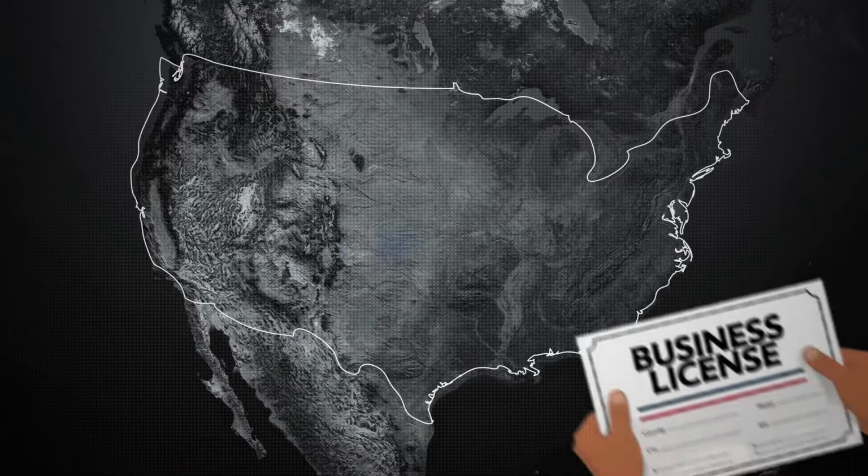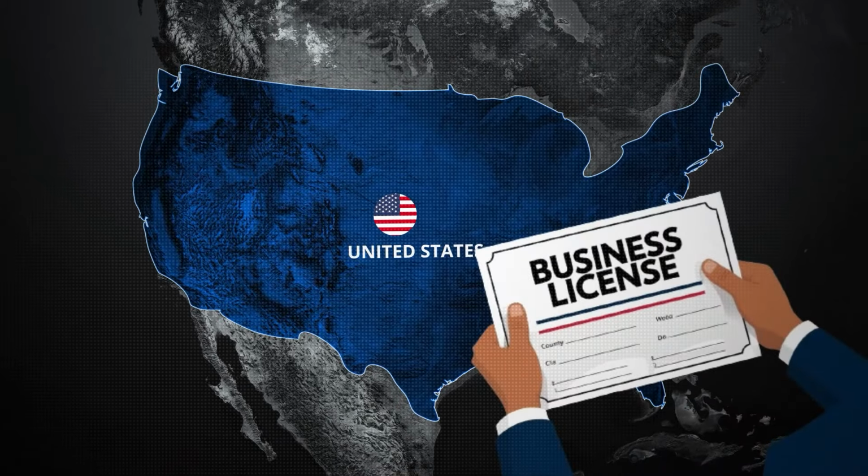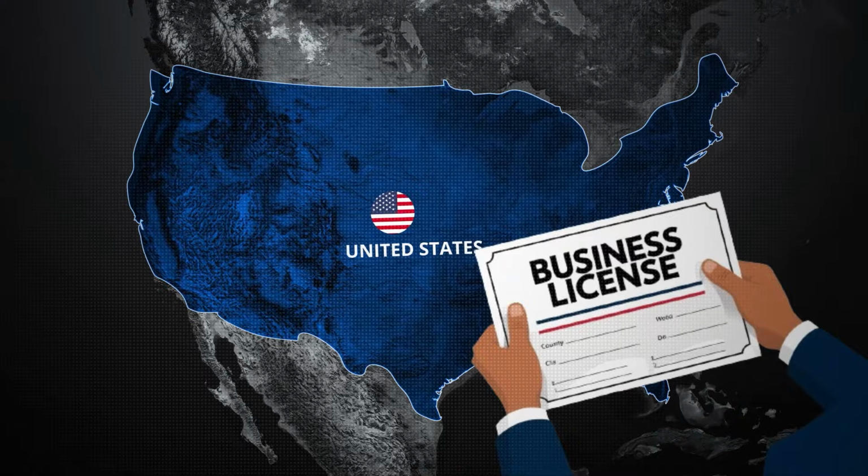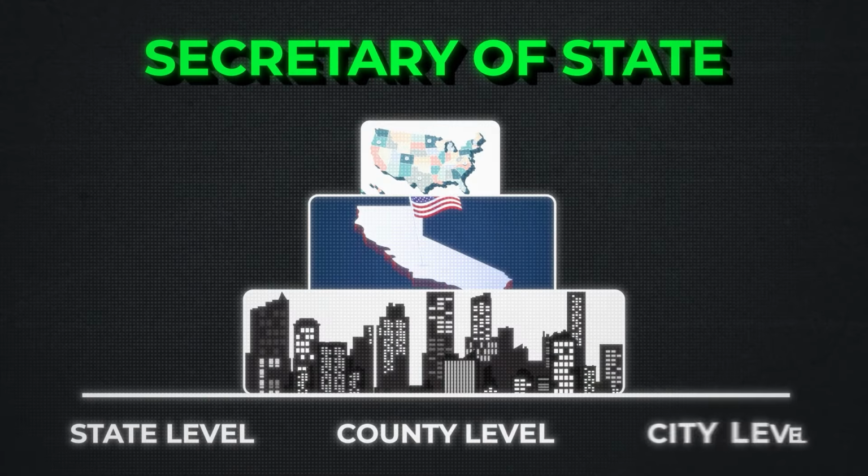Step 6. Making sure you follow all the compliance and secure a business license. Many of the counties that you do business in, and many of the cities, require you to have a business license. You've now registered with the Secretary of State. That's at the state level, but governments govern down from the state level to the county level, down to the city level. The city that you're operating in may require you to get a business license. So make sure you contact your city and secure the appropriate business license.